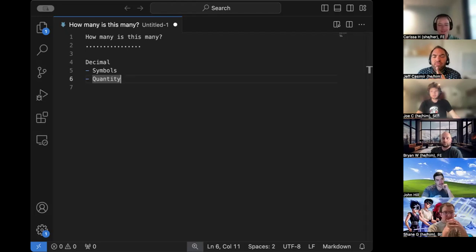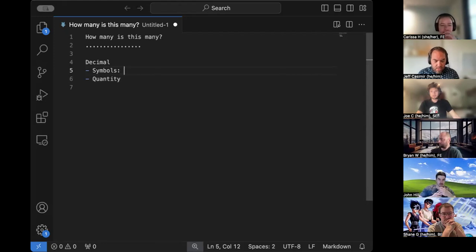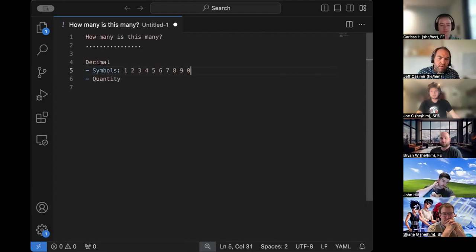How do these systems work? Okay, so in the decimal system, we have several symbols. They're very familiar to you. They do not inherently have any meaning other than their assigned and understood place in the number system. So, in a different reality, you could rearrange these symbols in some different order and achieve the same thing. Maybe not with 4 twice, but having 7 in there as well. That would be just a fine number system.